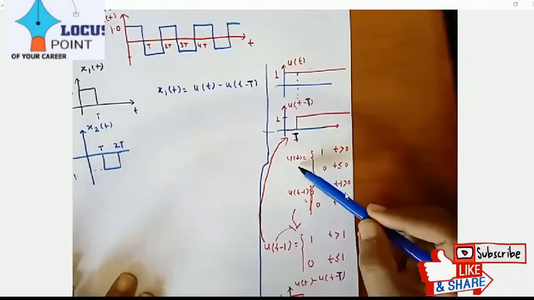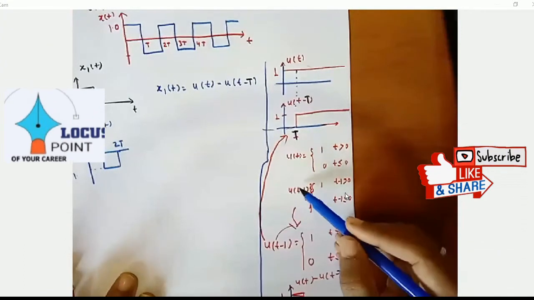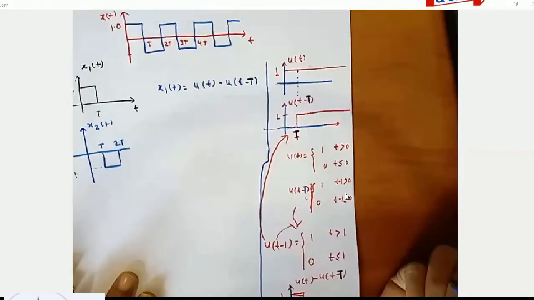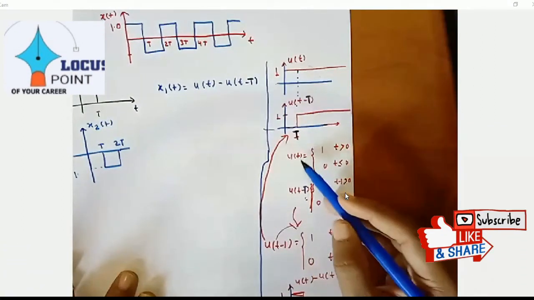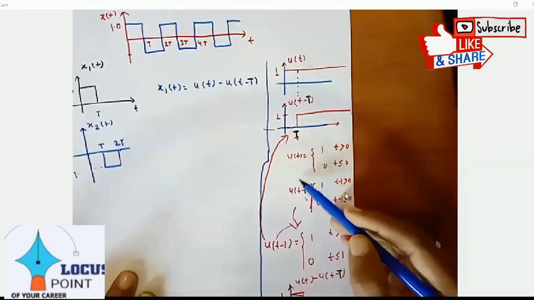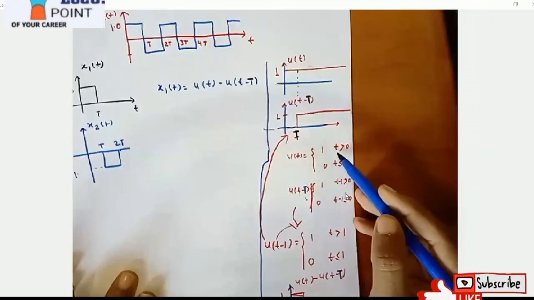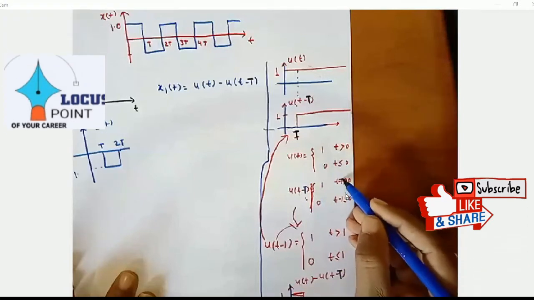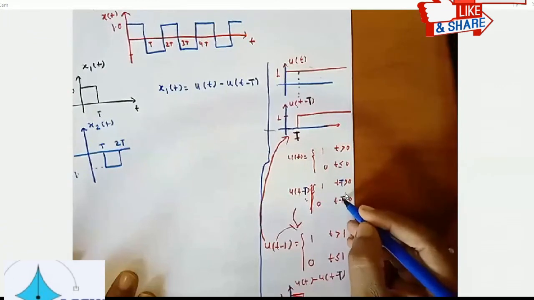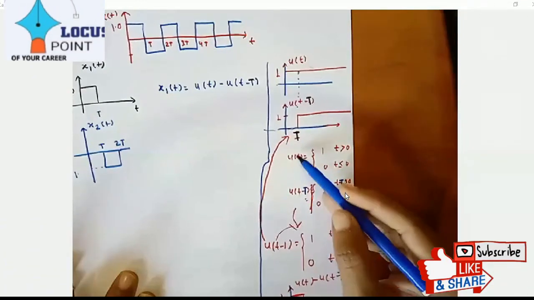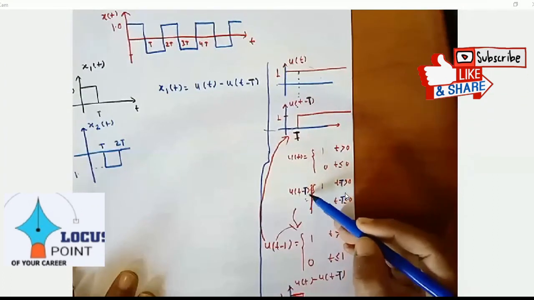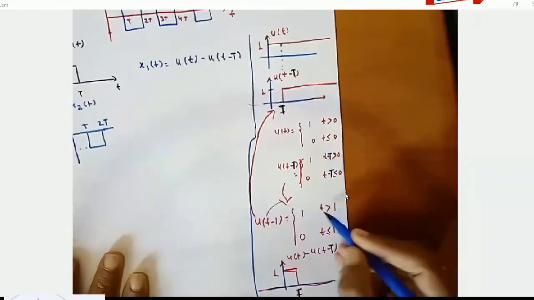And what is the proof of that? Look here. What I have done is written u(t), and let us suppose u(t minus 1). That means here I am writing u(t minus capital T), for example. From this definition, I will replace this t by t minus T. So this is also replaced by t minus T, so it will be t minus capital T. And similarly, this small t can also be represented by t minus capital T, because the complete small t is replaced by t minus capital T, right?